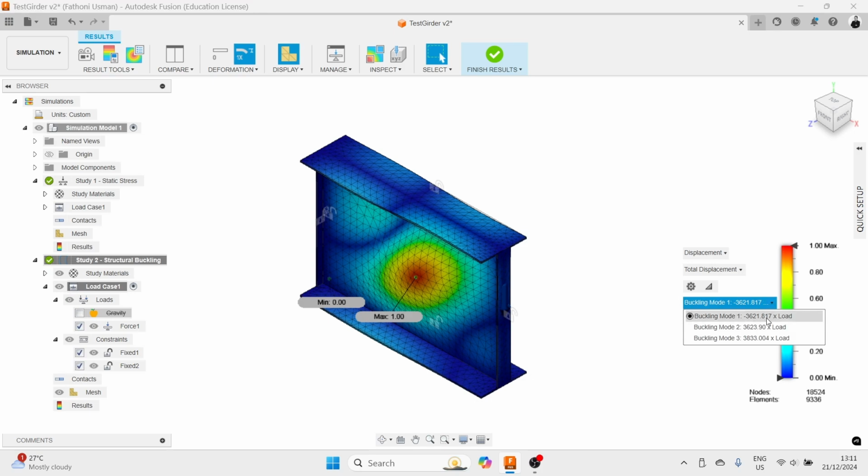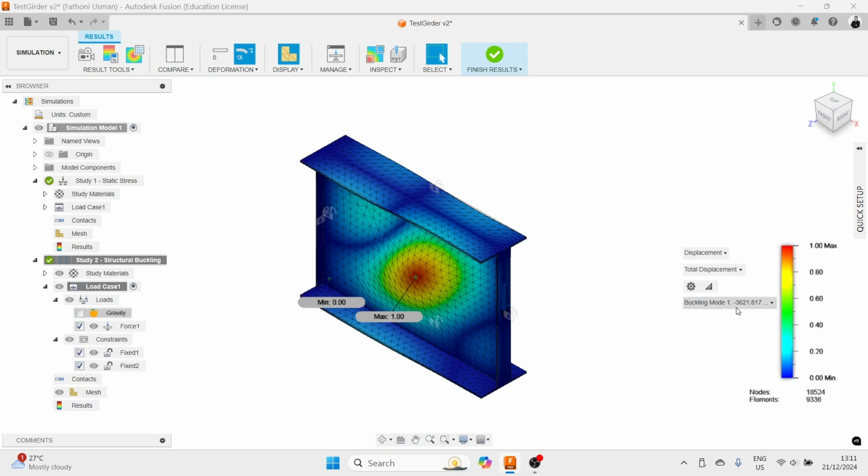there are 3 modes here, and you can see the range of the buckling eigenvalue. This one you can see here, buckling times load, so it becomes the buckling load. This one, 3621.817, is the eigenvalue. Multiplied with the load, it gives you the buckling load.